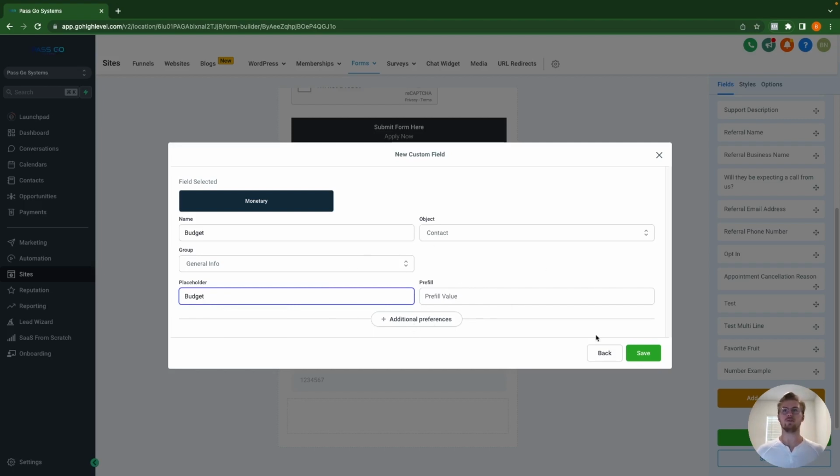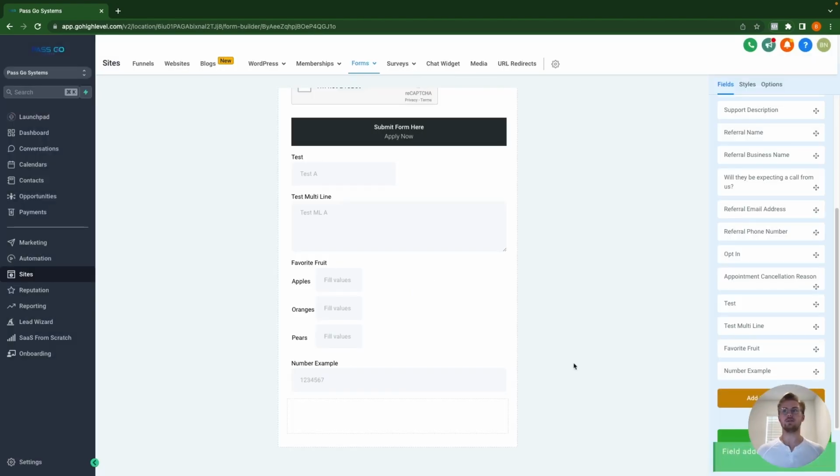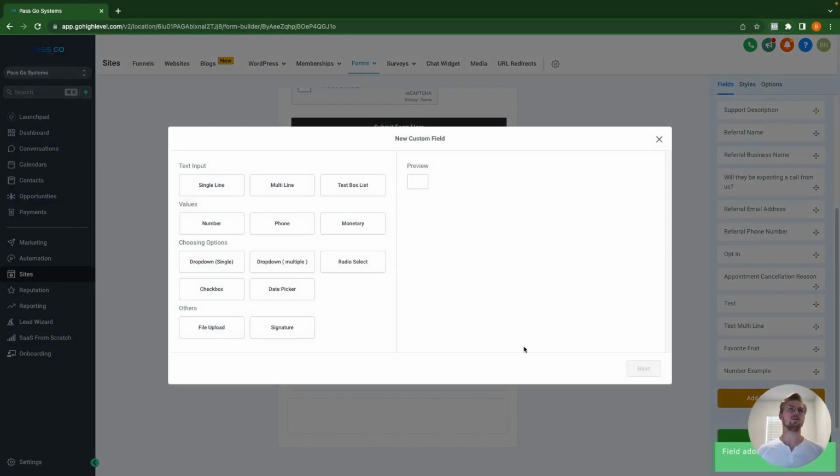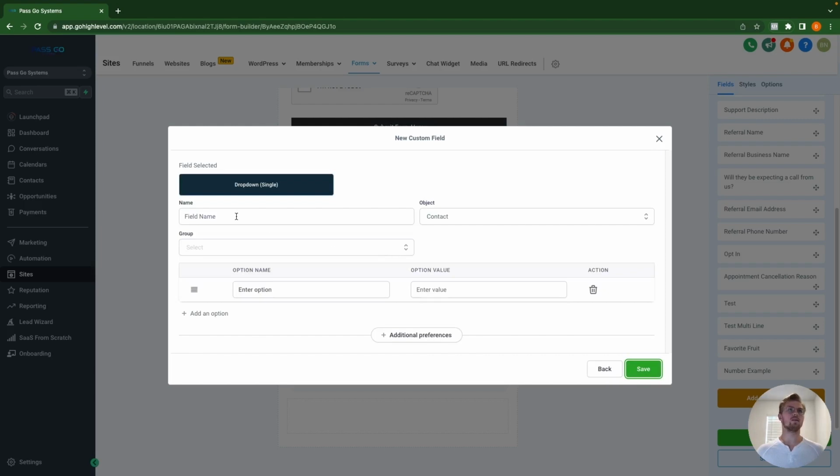You could also, I'll show you, add custom field. You could also do a drop down. So this will be a single drop down. And we could do budget drop down. Then group, general info.